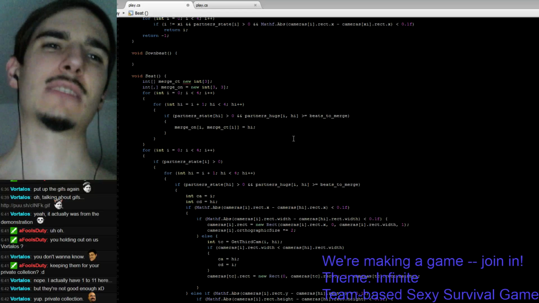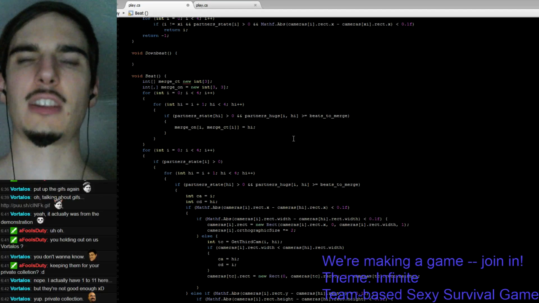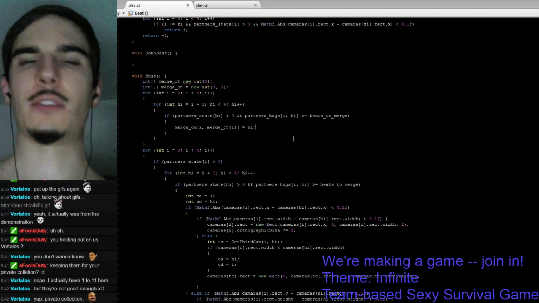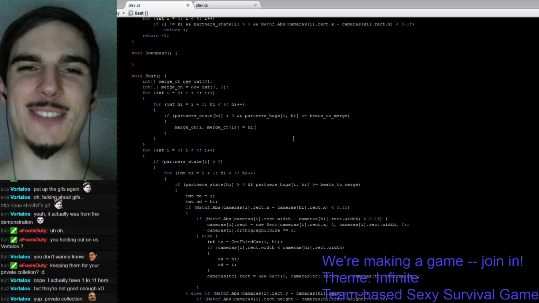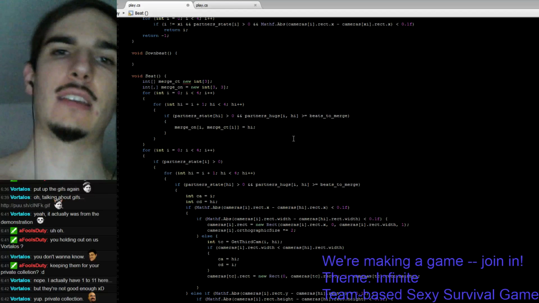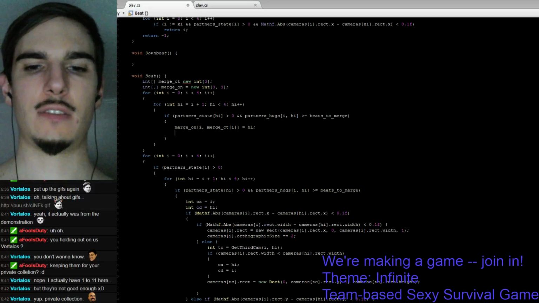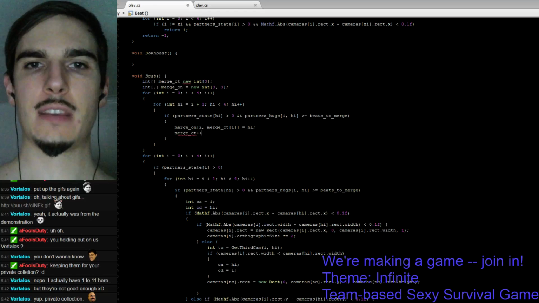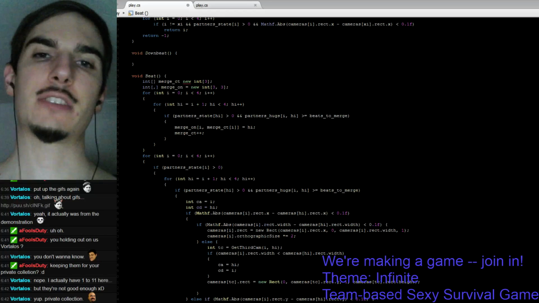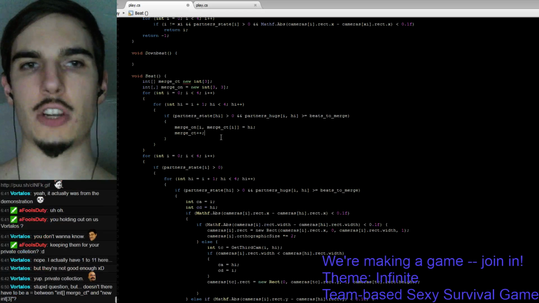I use these super quick abbreviations because I'm the only person working on this project, and I'm thoroughly able to remember everything I need from these abbreviated terms. Okay, now that we've covered those bases: merge on I, merge count I equals hi, merge count I plus plus. We'll increment it up because we've found at least one target on which to merge.